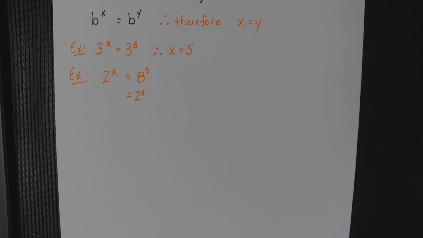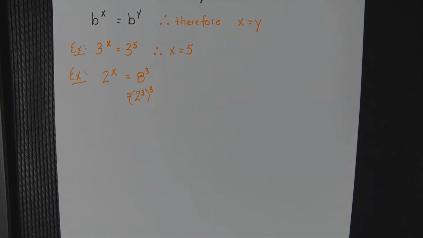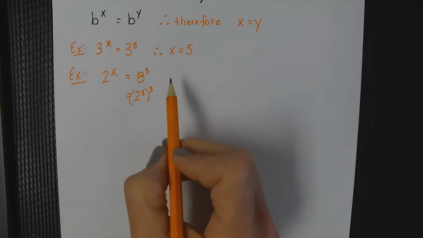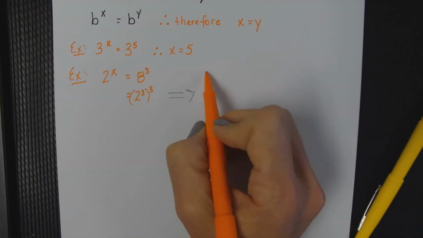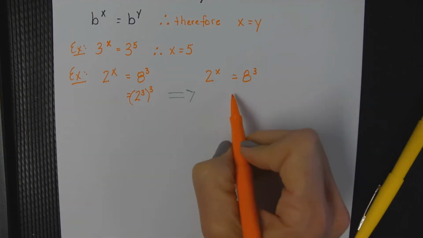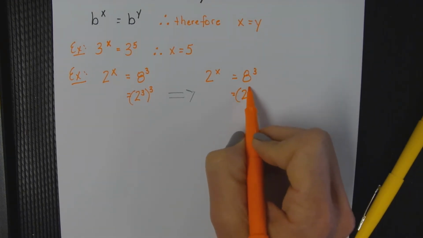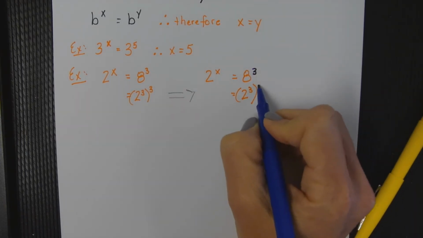I'm not done. Y'all get ahead. Just slow down. Just everybody slow down. Okay? 2 to the third. I think yellow shows up better from your end. I'm going to rewrite this using colors so you can see the same. All right, so you have 2 to the x equals 8 to the third equals 2 to the third. And that 3 is the same as that 3.